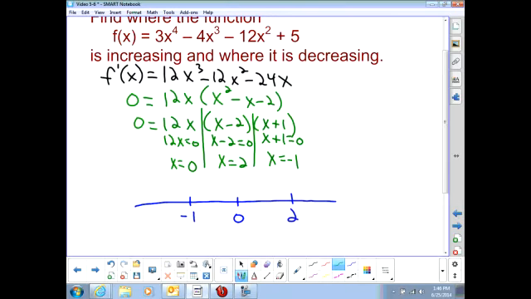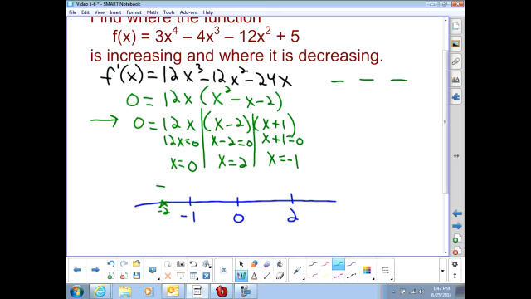What we will do is pick test numbers in each of our gaps to determine the value of the derivative there. We want to know in each section, is the derivative going to be positive or negative? So in this section here, we can pick something like, say, negative 2. Plug it into your factored form. That will be easiest. When you plug in negative 2, you get back a negative and a negative. Well, a negative times a negative will come back negative.